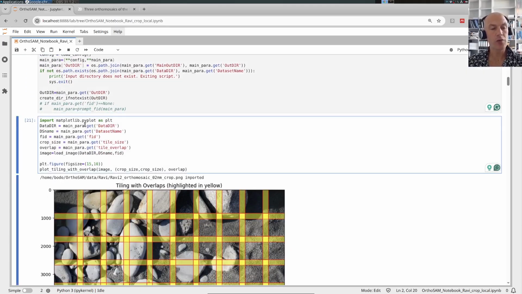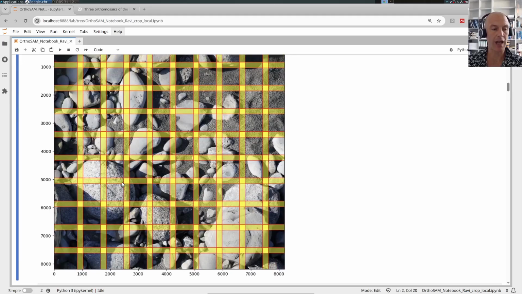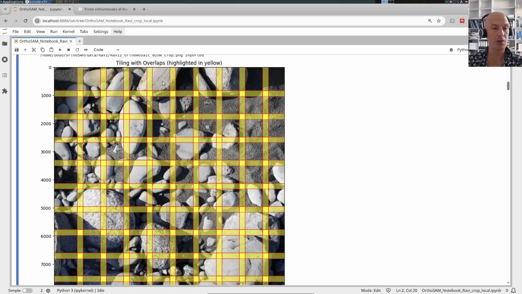And then we can do the first initial assessment, and that is to see where we have the tiles and where the tiles overlap. So what I'm showing you here is a tile overlapping without the resampling. So this would be the tile overlapping on that 8192 times 8192 image. And this would be at the original resolution without resampling, and we would be generating quite a few tiles.